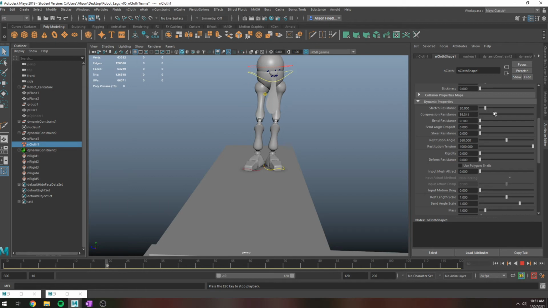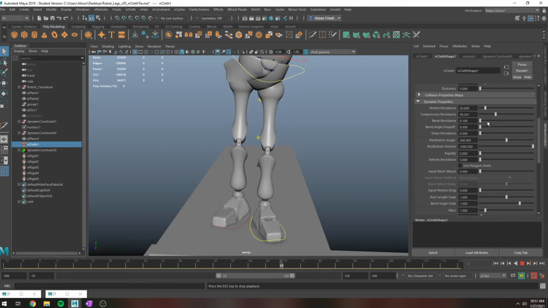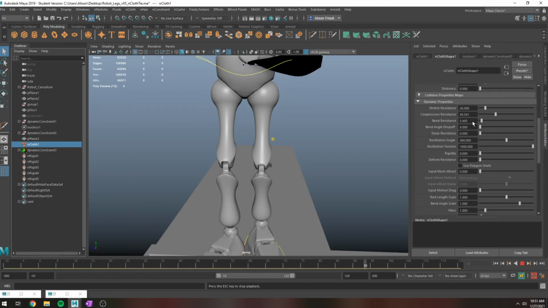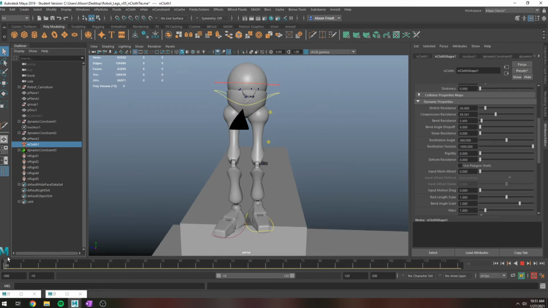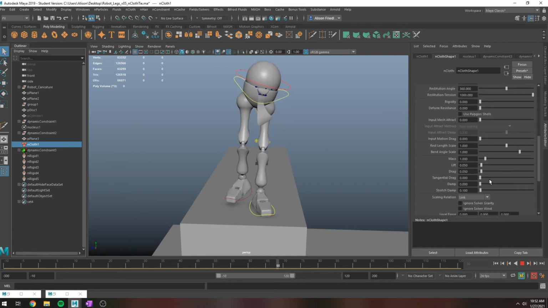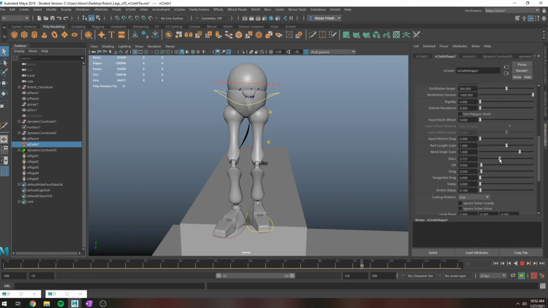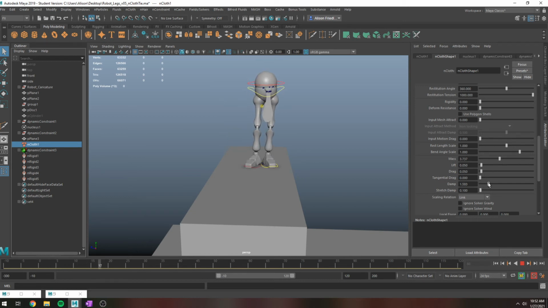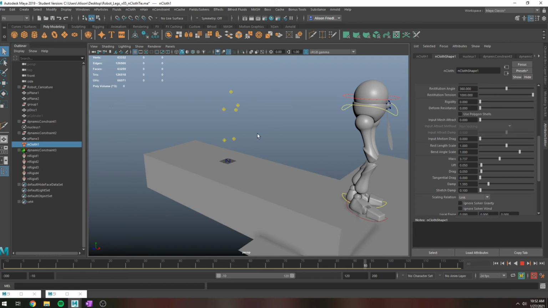And then the other thing that you might want to look at, and ties are nice because you can get away with not a huge amount of geometry. So it looks like I probably also want to turn up a little bit of bend resistance, and then break my cloth because it's clipping through itself. But maybe a little bit of bend resistance so it's not quite so ridiculously floppy. That seems like it would also help. And then maybe making this slightly heavier and increasing the mass a little bit will also make it less likely to fly up in the air. Damp will often, not slow down a sim, but make it less prone to small motions. So I probably turned that up a little bit too high, but now you can see it's at least not being as insane as it was before.